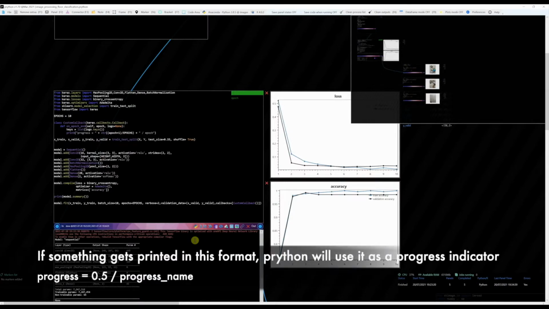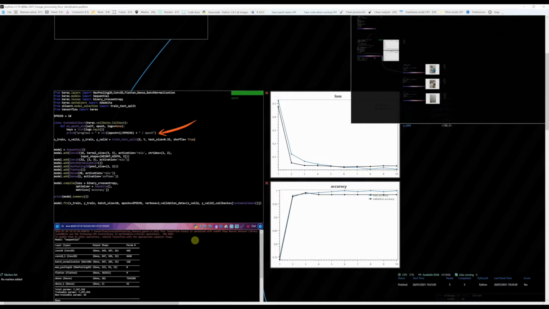In order for this to work, Pythonic needs the format to be exactly the one that I have here, starting with progress plus a number between 0 and 1, and then a slash and the name that we want to use. You can, by the way, create multiple progress bars for each panel, which is especially useful when we have nested loops and want to track external and internal loops.